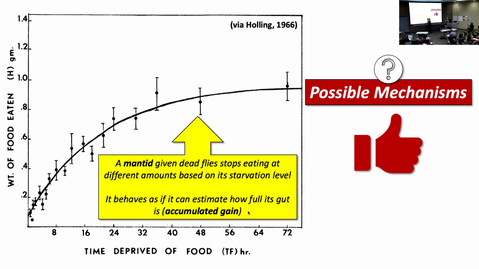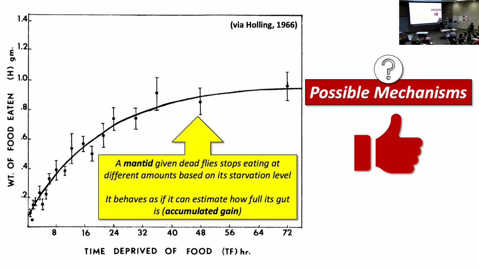So what they did is they basically gave a whole pile of flies to a mantid after certain starvation periods. You starve the mantid and then you give them the pile of flies, and then you starve them longer, you give them a pile of flies, and so forth. So you've got how long you've deprived them on the x-axis, and how much the mantid eats before it stops eating on the y-axis. And what you see is that if the mantid hasn't been starved very long, it doesn't eat very much. If it has been starved quite a long time, it eats, but it rounds out. It tops out at a level here.